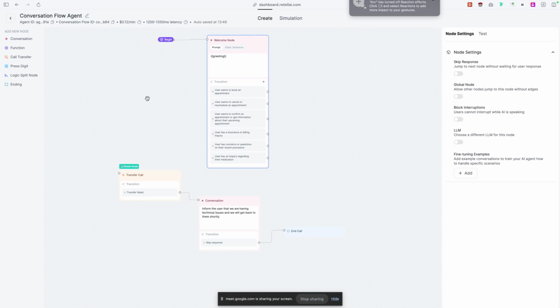Let's first test this out. I'm gonna call this right now, and we're gonna test out the transfer call real quick. We'll make sure that it ends the call, and then what I'll do is I'll call again, and I'm going to show you how that inbound webhook works, and then that way you can transfer them somewhere else. So what we'll do is we'll transfer to another agent that says, hey, it's outside of business hours, kick rocks. Very simple. Cool?